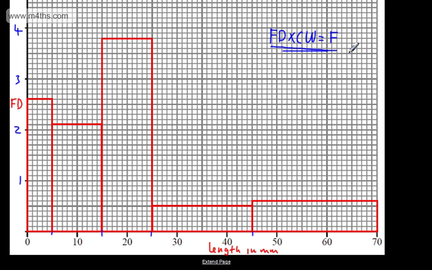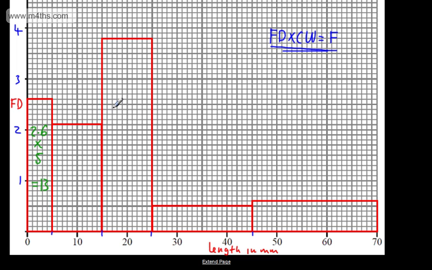So what I'm going to do is hide now the numbers that we've got up here and work out how many were in each of these particular classes. So from 0 to 5, I've got a frequency density of 2.6. So to work out now the number, all I would do is 2.6, and I'd multiply it by the class width. The class width is 5. 2.6 times by 5 is going to give me 13. That gives me back the frequency.